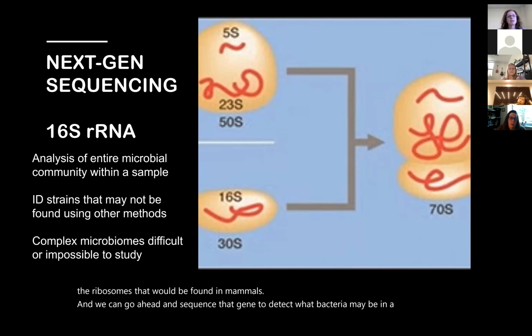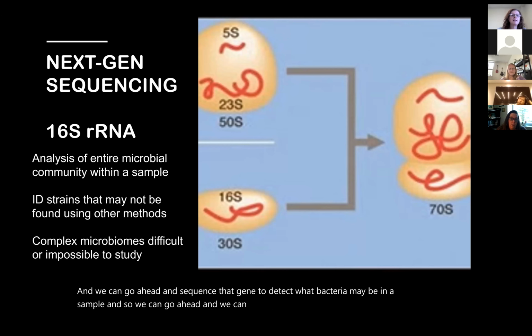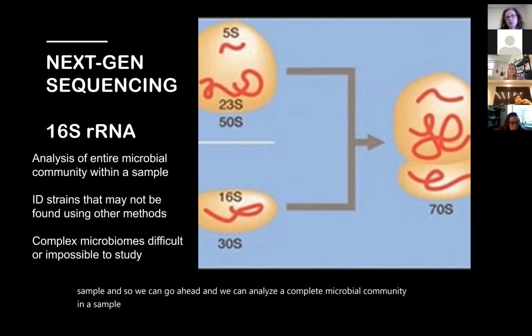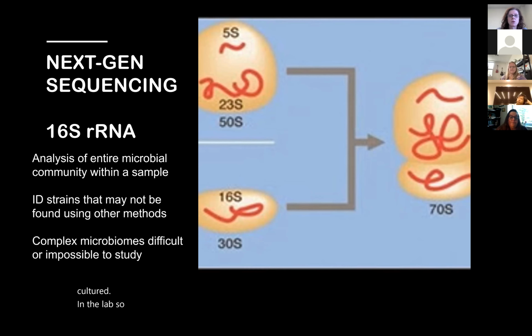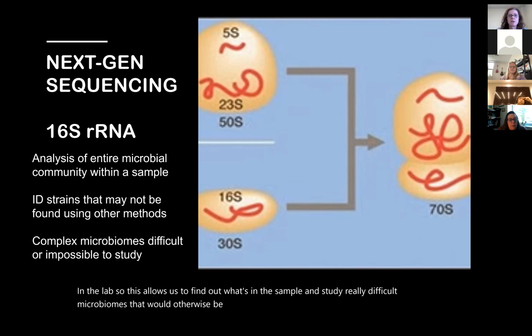And so we can analyze a complete microbial community in a sample without ever even culturing any of these microbes in the lab. And that's very fortunate because at least 90% of microbes are not able to be cultured, or have never been cultured, in a lab. So this allows us to find out what's in a sample and study really difficult microbiomes where it would otherwise be impossible to determine exactly who is in there.